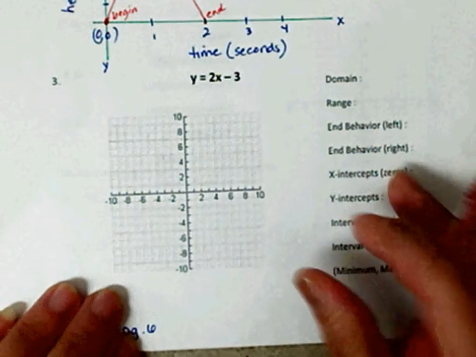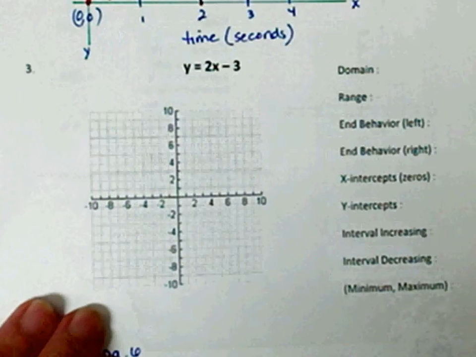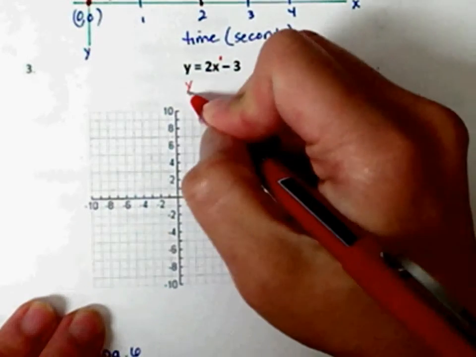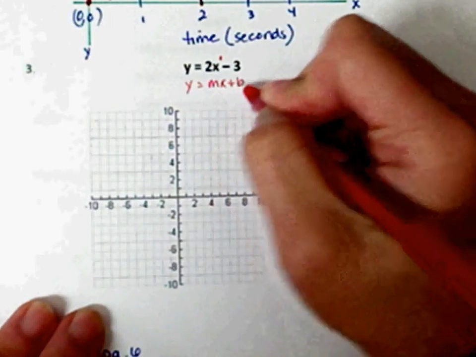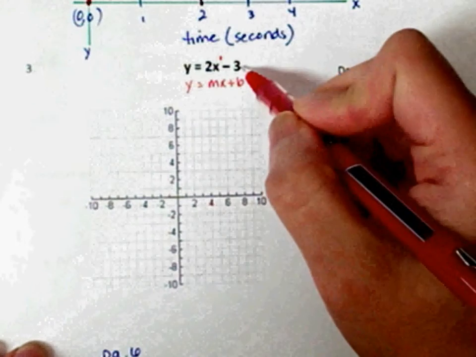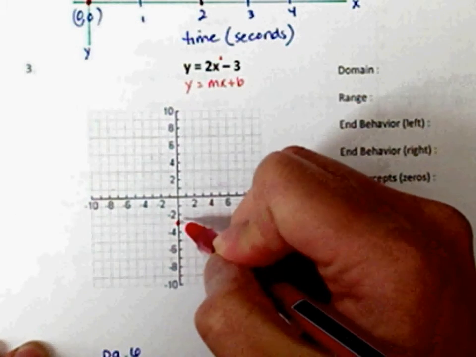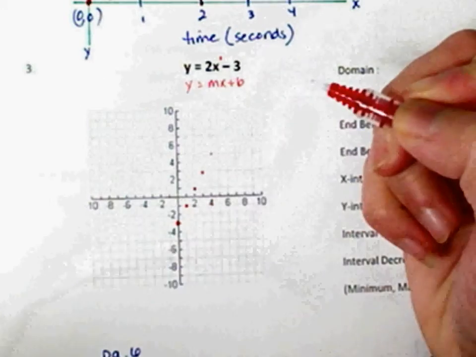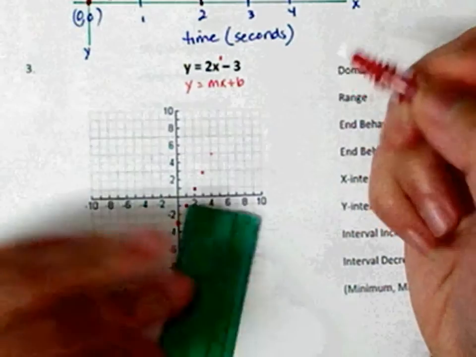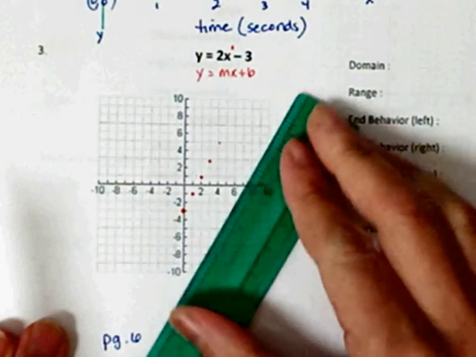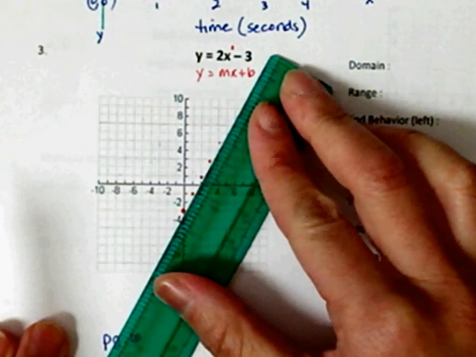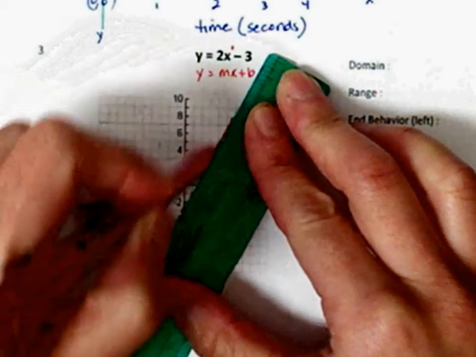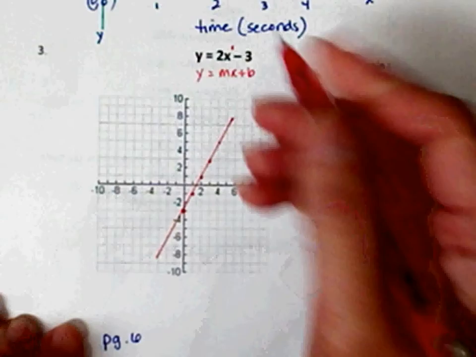Let's go to number 3. We are now going to graph your linear. And how do I know it's linear? Because this is to the power of 1. y equals mx plus b. Okay? Your b is at -3. Your slope is up 2 over 1, up 2 over 1. You only really need 2 points, but if you have more to kind of get you the graph, it makes it look a lot better. So let me go ahead and do that. And there's my linear.